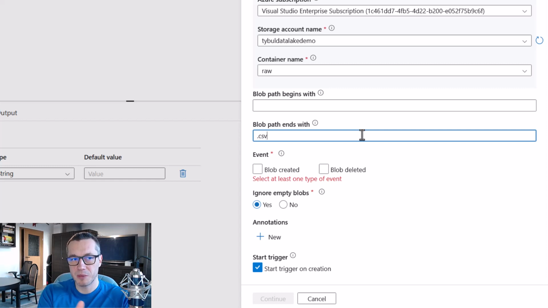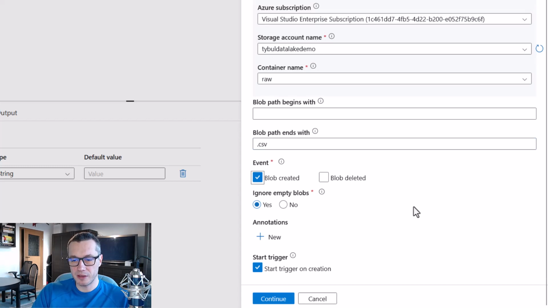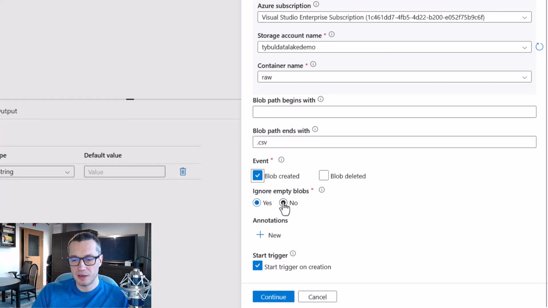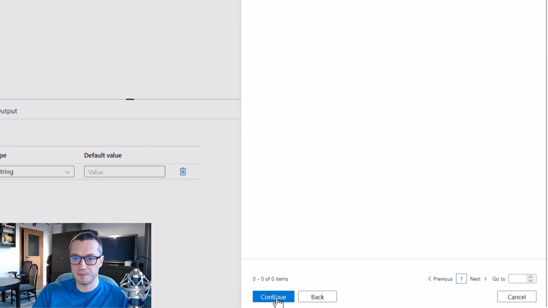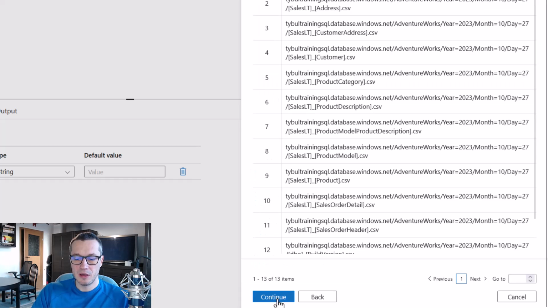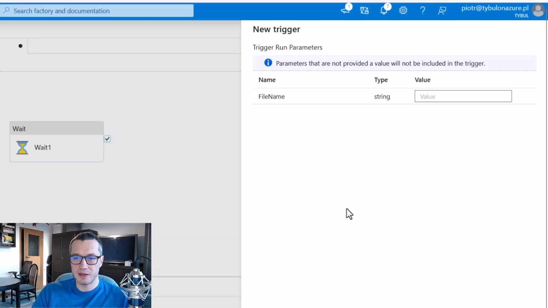So only they trigger the pipeline if there is a CSV file uploaded to the row container. And then I've got to register to a proper event. In our case, it is blob created. I want to ignore empty blobs, so I don't want to trigger the pipeline if it is an empty file. And that's it. So let me create this trigger.